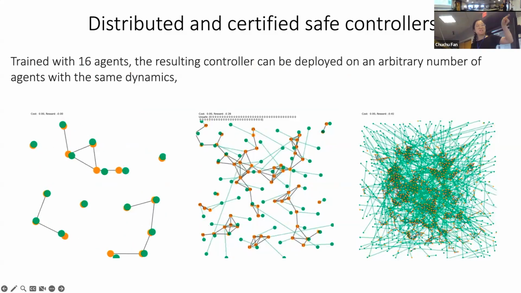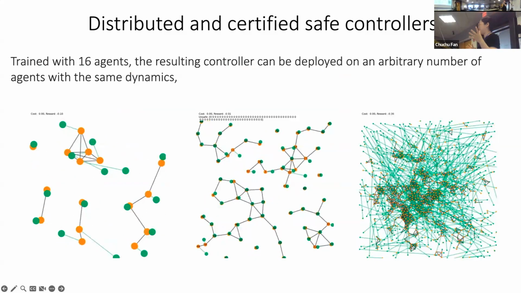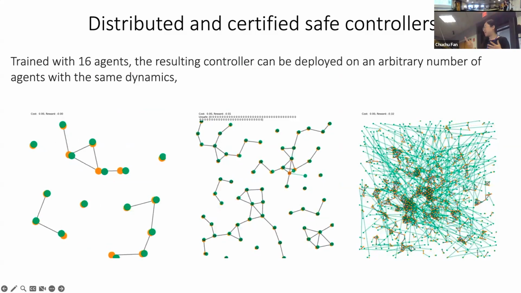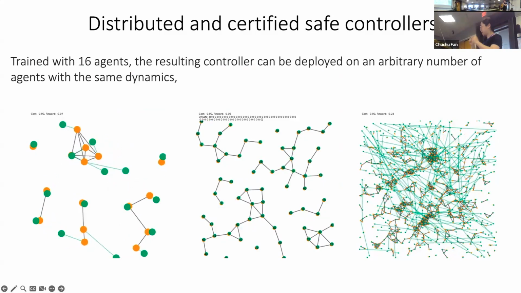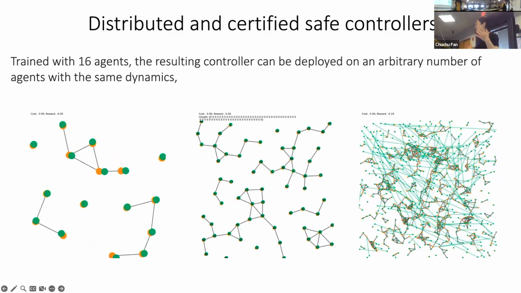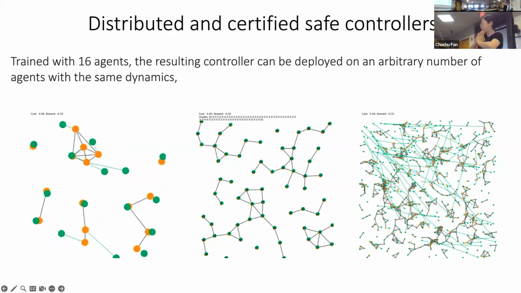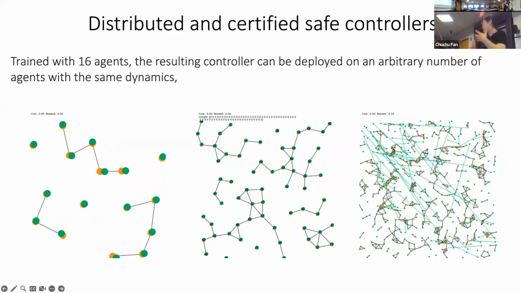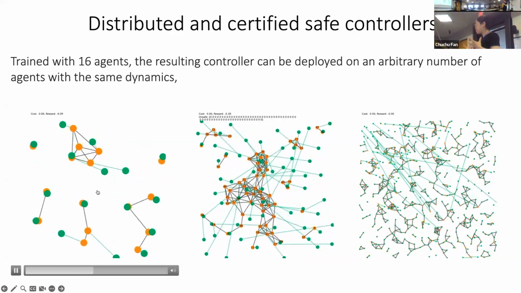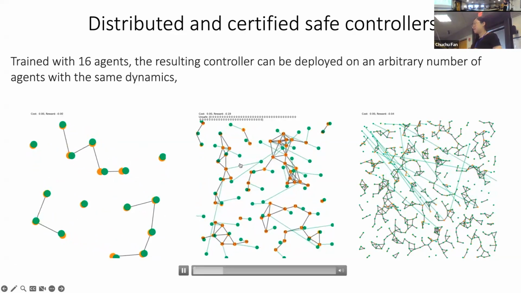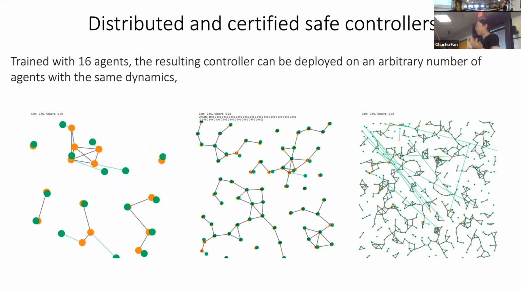We trained with, in this case, 8 agents. For later cases, 16. But you just need to train with a small group of agents to understand how your neighbors could distribute. And it's not a problem at all if you end up having more neighbors than the number you had in the training environment, because a GNN has this way to form an edge and disconnect from another edge. I will show you some more results in the next few slides. In this first one, trained with a very small number of agents, you can see how it works. The same resulting controller can be deployed on an arbitrary, theoretically arbitrary, number of agents.